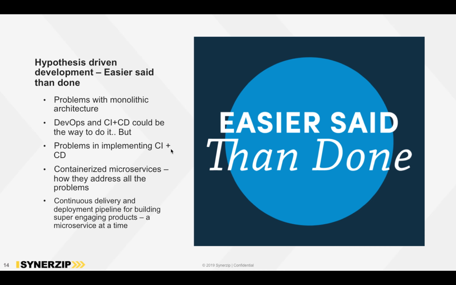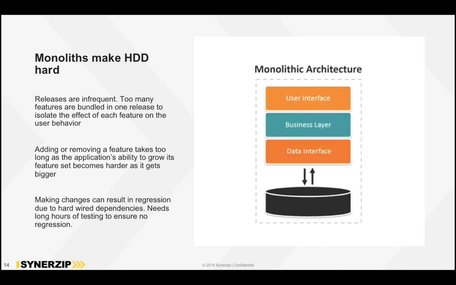So with this little introduction, let's dive deep, just such as what you see in the diagram on the right hand side, where you have a user interface, then you have a middleware business layer, and then you have the data at the back end. That monolithic architecture makes it really hard for you to do hypothesis driven development, because not everyone is Facebook. Facebook is a monolith, but they have several hundred releases every day, for which they have their own tool set, and hundreds or thousands of developers working on those. Not everyone can have that luxury.